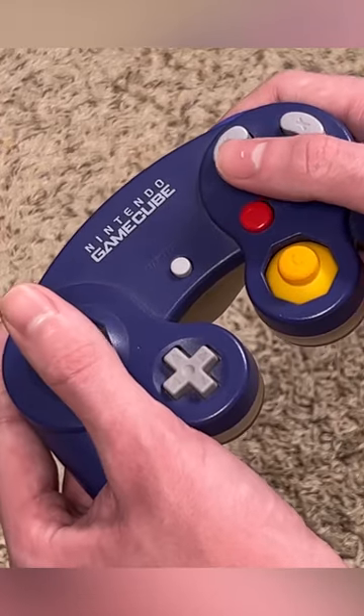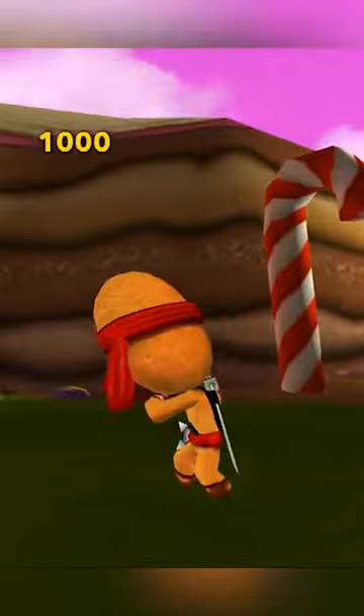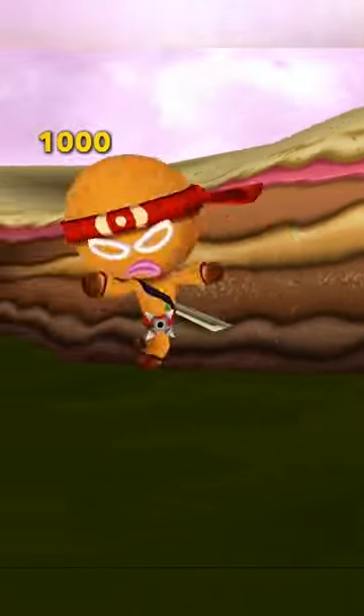Mainly one that resembles a GameCube controller. There are a few games I can think of off the top of my head that require the Wii Nunchuck, but it's not limited to the Super Mario Galaxy games on the Wii, and any Call of Duty that was released for Wii or Wii U. And of course there are games like Metroid Prime and even Ninja Brand Man — cause all the cool kids played Ninja Brand Man in 2006.